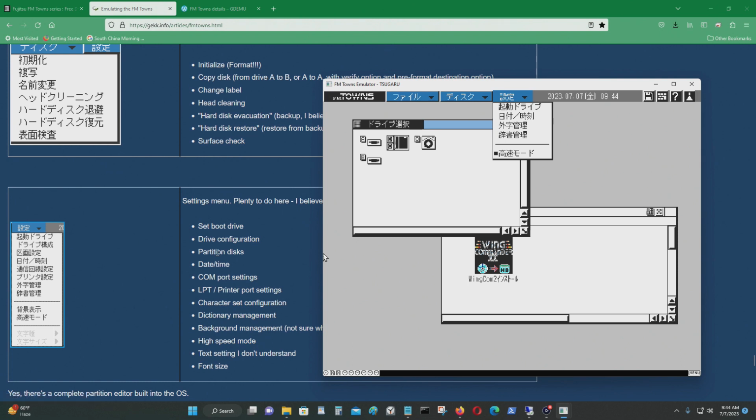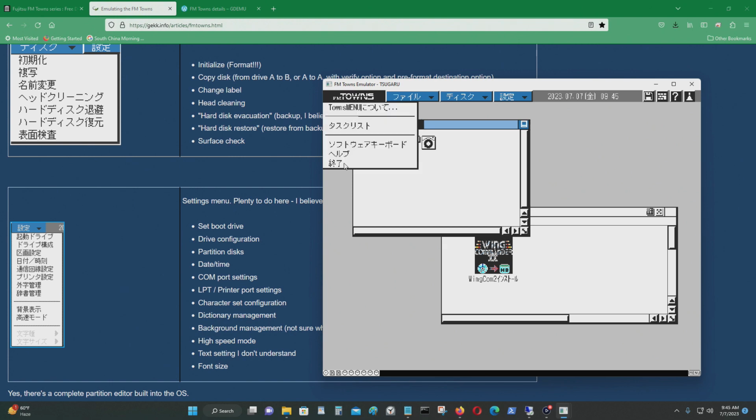The third one is hard drive partition, but in here it's not hard drive partition, it's something else. Let's see what that actually is. It's this one right here: character set configuration. So that's not a hard drive partition, so we can't do it here. So I'm going to turn it off. Get out of here.